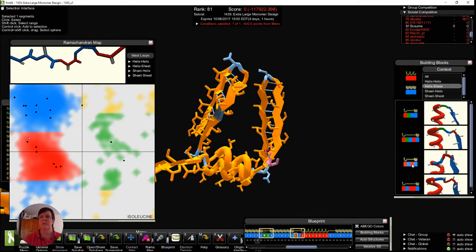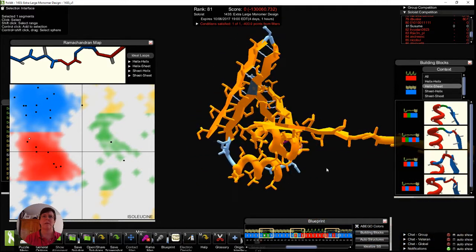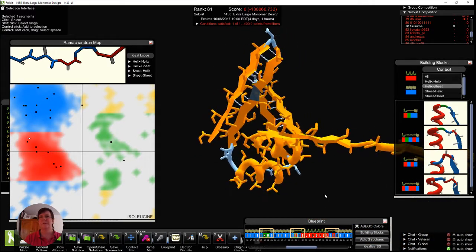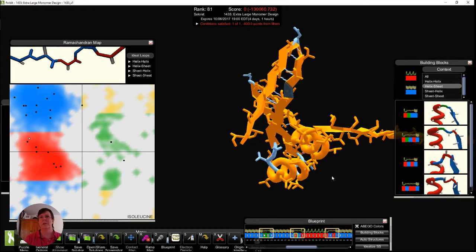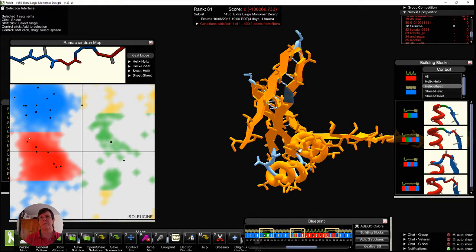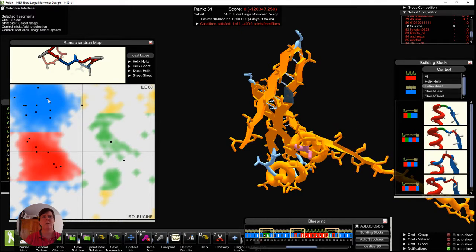I'm going to try the blue-red. And that's sort of pointing off into Neverland. I wonder how much I could rotate that. Let's try it. That's worse.